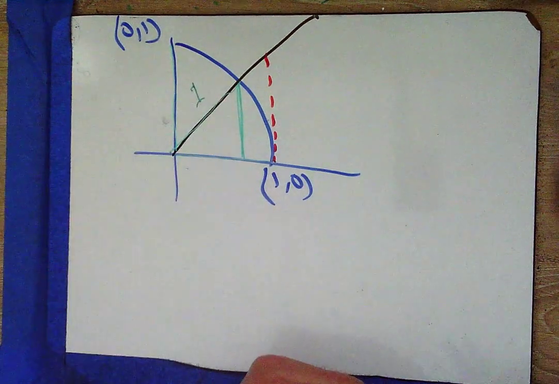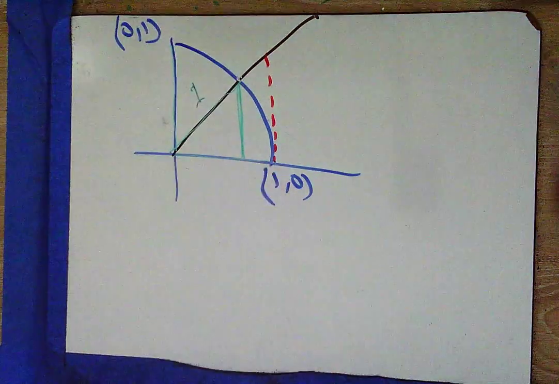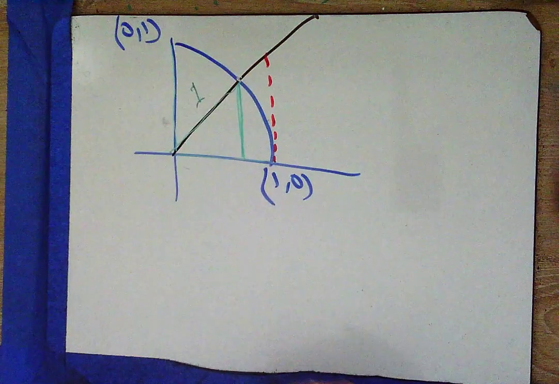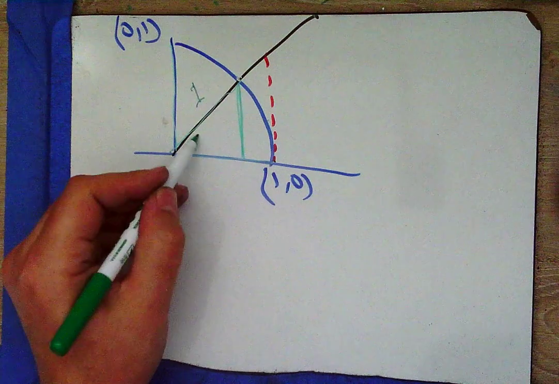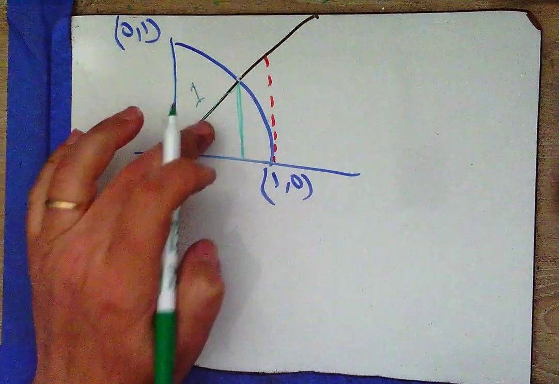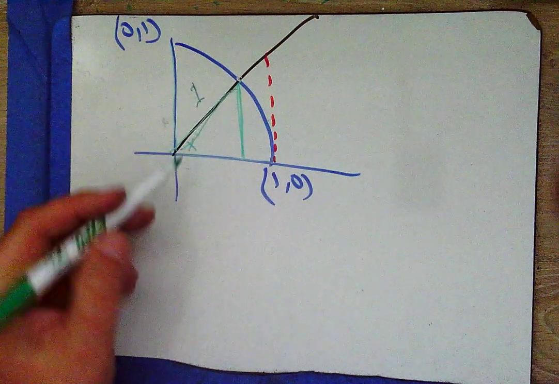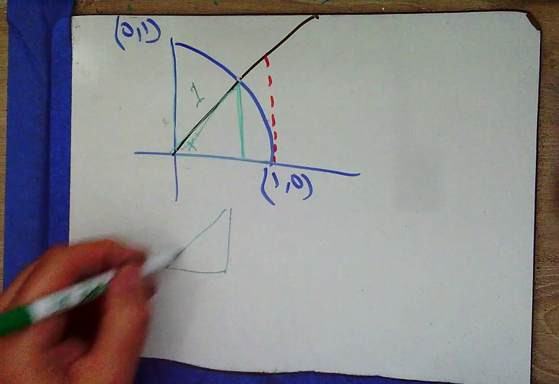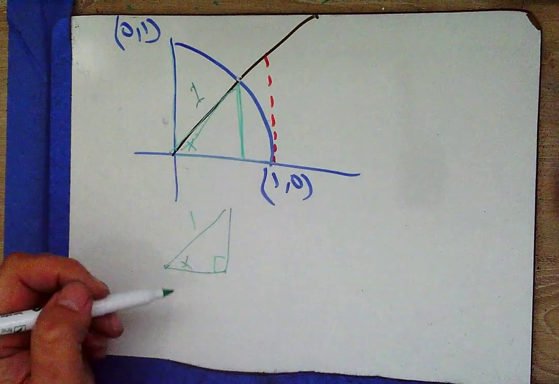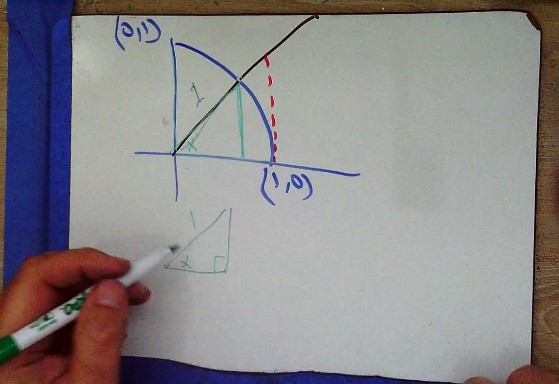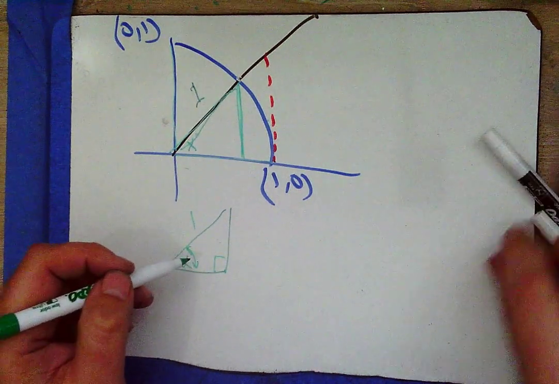All right? What else do I know? Well, I know that's a radius of the circle and that's a radius of the circle, so I know that those are the same. Good. What else? Well, let's say that this angle is x. Okay? Got a little angle there. And do you see this green triangle? So let's pull that green triangle out from there. There's x, right angle. I know this is 1.